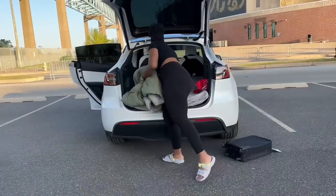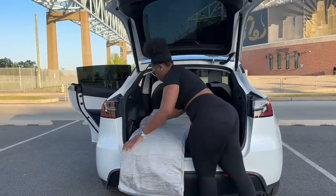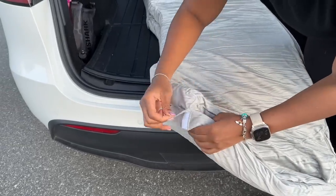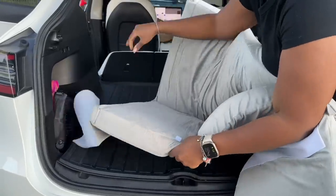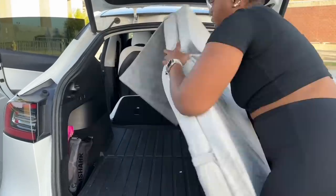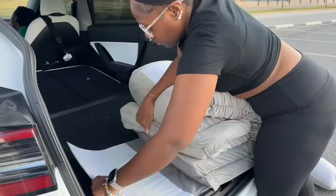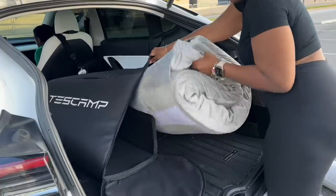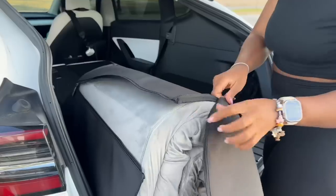This was a couple hours later — me and my sisters were just chilling, but now it's time to go. This mattress is super easy to put away. You do the same thing as how you opened it — reclamp the little sides. It's really easy. All you do is roll it up and put it right back inside the case it came in, and it's literally that easy.